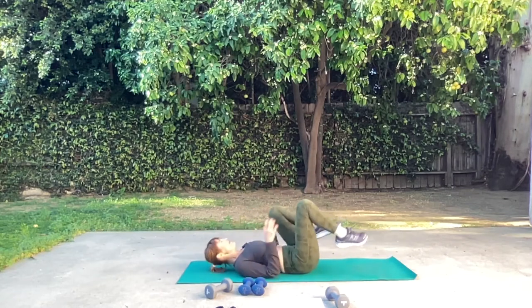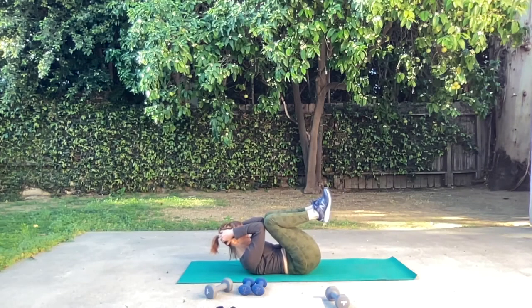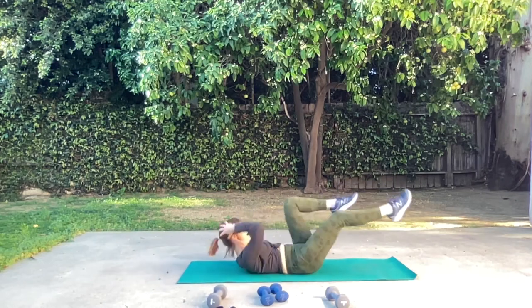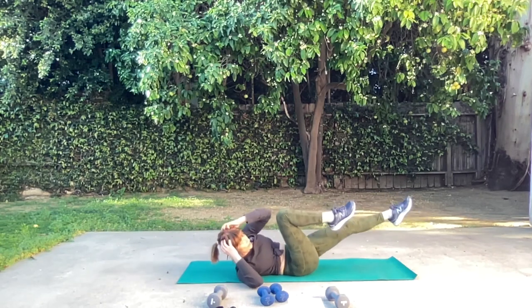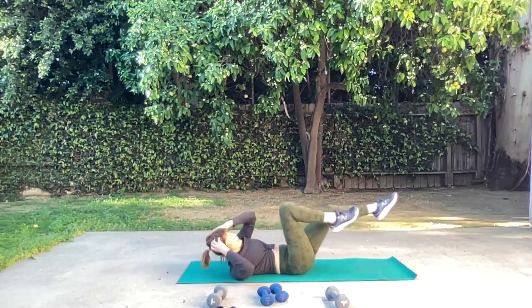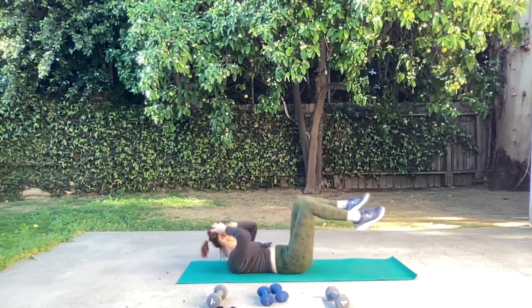I like to do these very specifically, like I do everything. And I want you to first use your abs to contract yourself up, bring your knees in, extend one out, and let's swap. Swapping side to side. I want you to really keep your shoulders up off the ground. Really think about moving your shoulder over towards the knee. Even though your elbows are reaching, a big part of this is to rotate your upper shoulder girdle. Your whole upper body is twisting, okay? Really reach that elbow over to the knee.